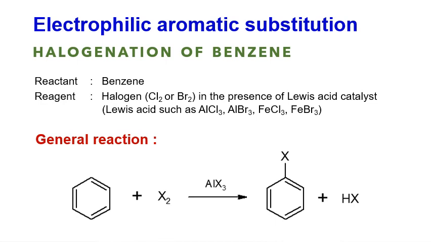Jadi seperti yang kamu dapat lihat pada slide, the general reaction for the halogenation of benzene iaitu benzene bertindak balas dengan halogen molecules with Lewis acid catalyst seperti AlX3 menghasilkan produk of substitution of one hydrogen atom in the benzene ring with the X atom. Jadi sekarang kita akan lihat contoh penulisan mekanisme untuk tindak balas halogenation of benzene.